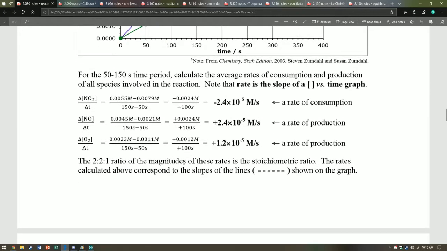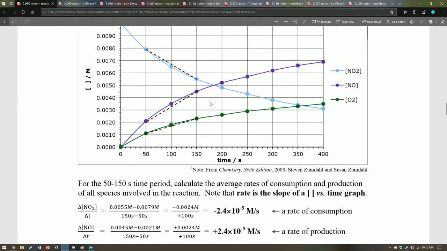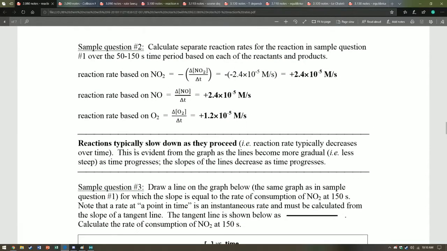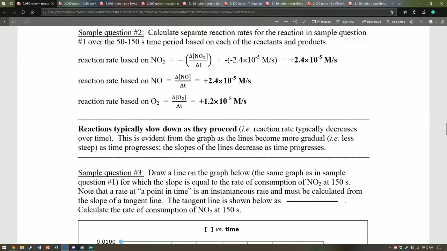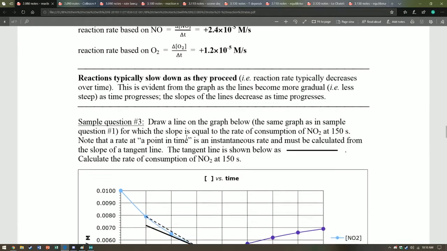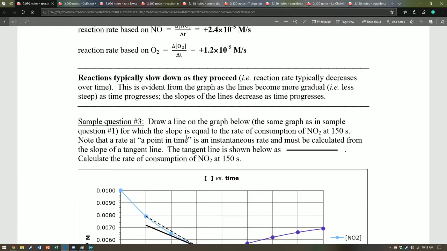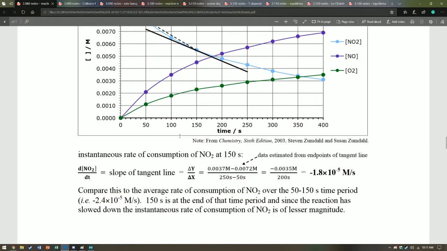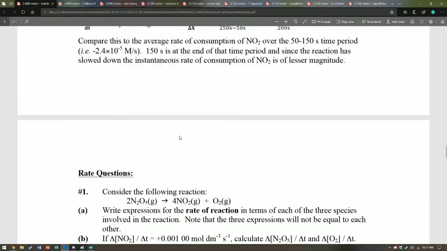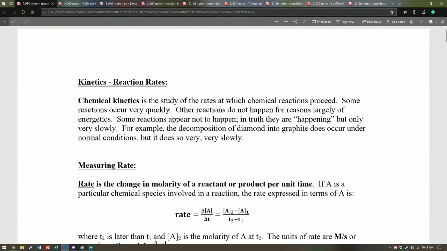Essentially, the ideas here I want to get across are the idea of average versus instantaneous rate, and the fact that with reaction stoichiometries you can do mole ratios with the rates as well, in addition to volume with gas and moles, since moles and rate are proportional to each other. You can see that in the graph here. And reactions typically slow down as they proceed. This is evident from the slope, and when we get to talking about the collision model, it will be pretty clear as to why that is. There's nothing really else of content here, so we're going to move on to talking about the collision model.